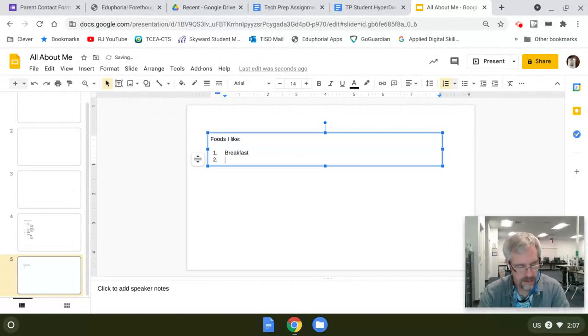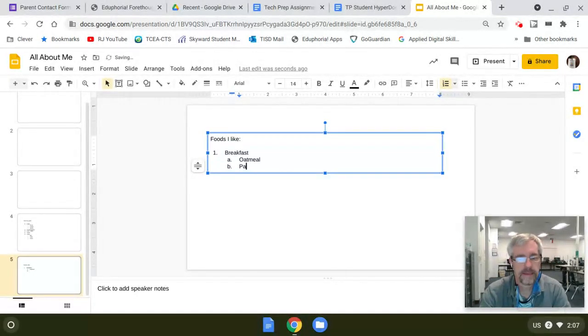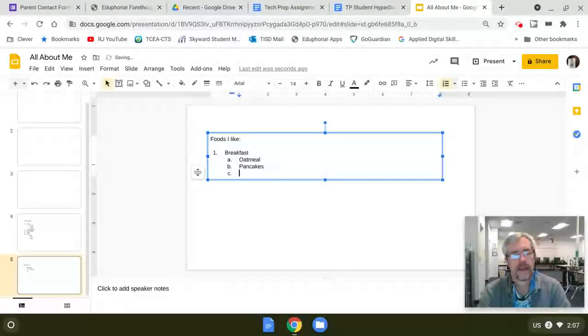Now, again, if I hit tab, it's starting to look more like an outline. So for breakfast, I like oatmeal. I like pancakes. I like cold pizza.